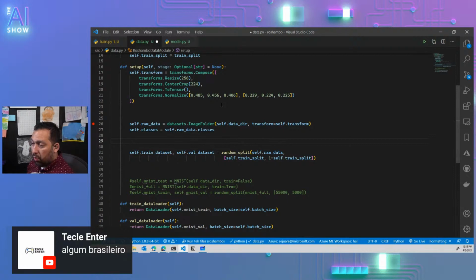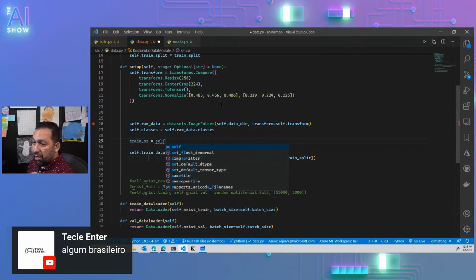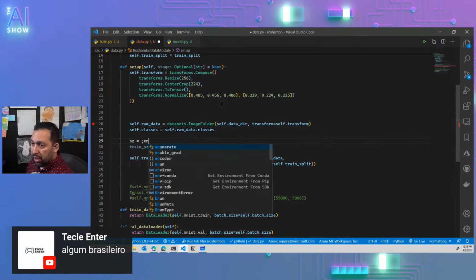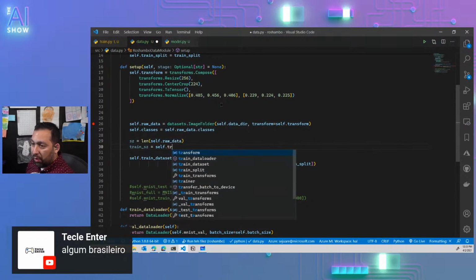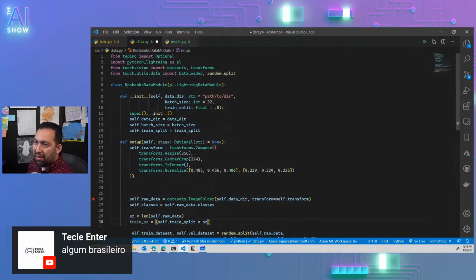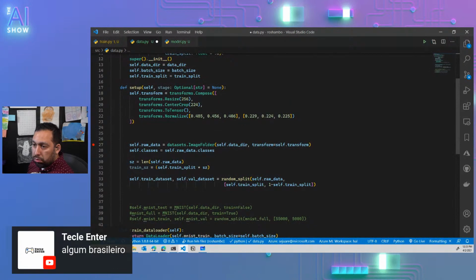Let's do some maths here because we need to give it the actual numbers. So we want the train size to equal self dot. We're also going to need the length, and I don't want to calculate that more than once. Size equals length of self dot raw data. Fantastic. So self dot train split times size, and we'll do math.floor.